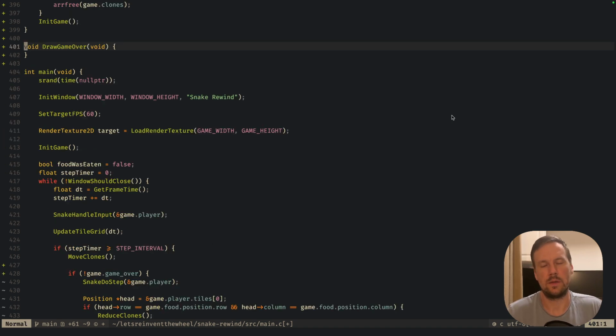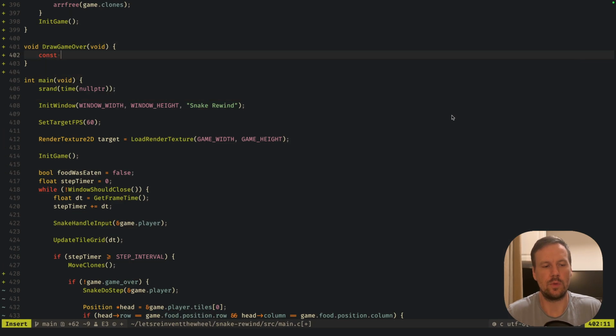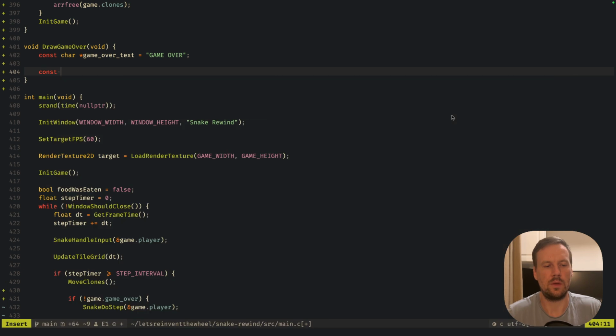What do we need in order to draw game over? So we need to have some text, game over text, which says game over, and we need to have some text which says restart game, like, press enter to restart.